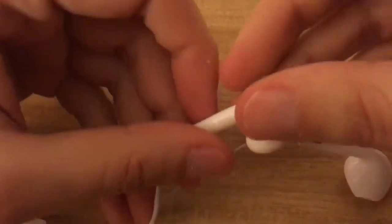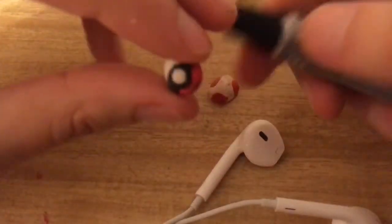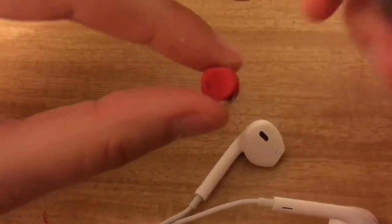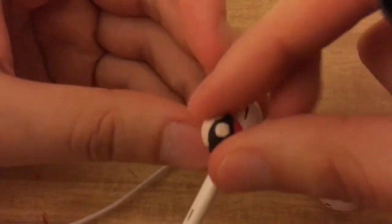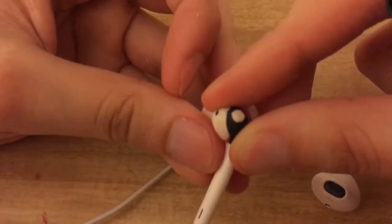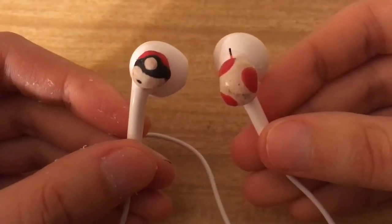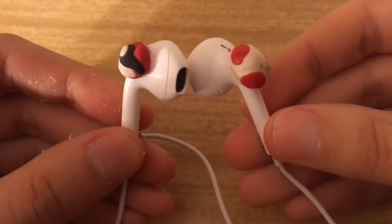Decide ahead of time if you care which one's going to be on the left one and which one's going to be on the right. Now you're going to take the indent that you created and fill that with a little bit of glue, and you will press it on to the back and hold it on for a little bit and let it dry, and then you are done. Mine is still in the process of drying, but here's how they turned out.